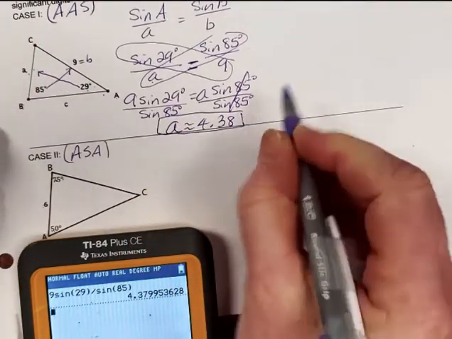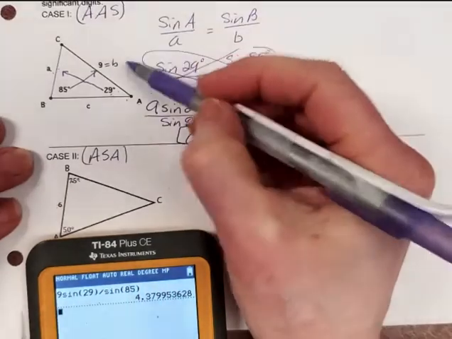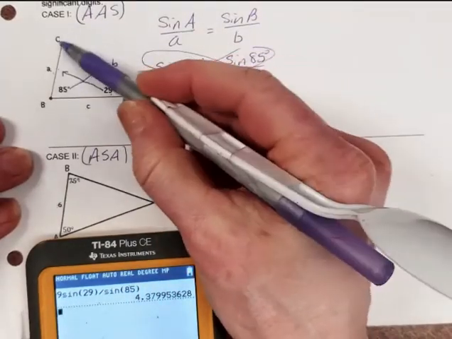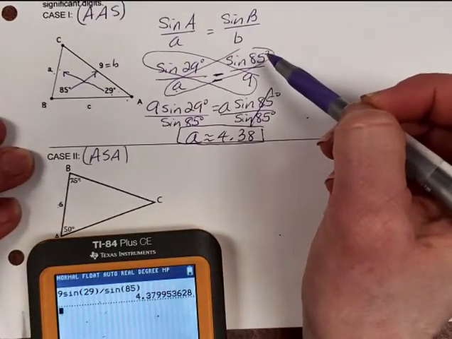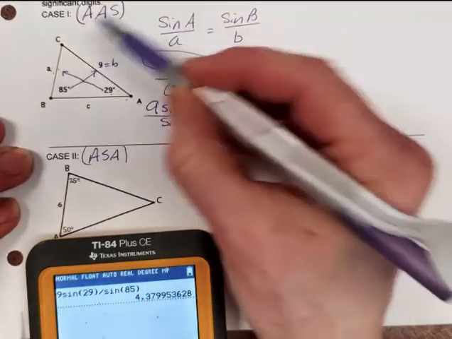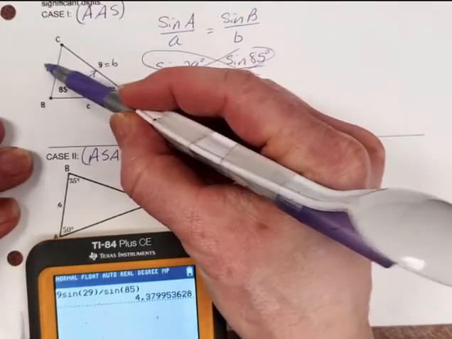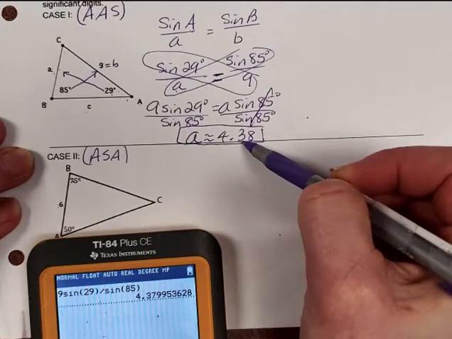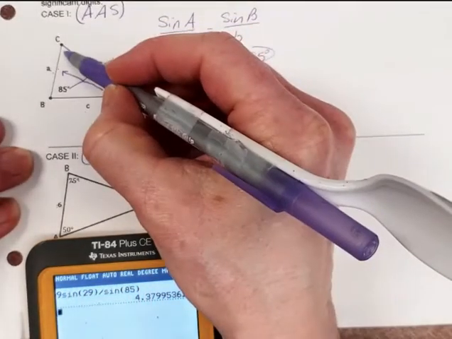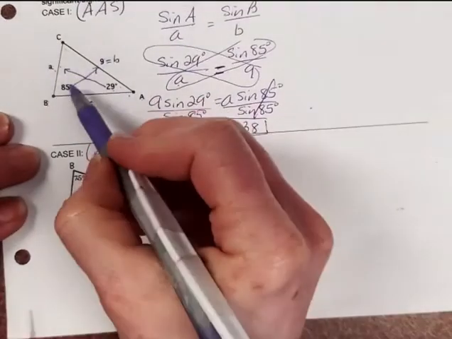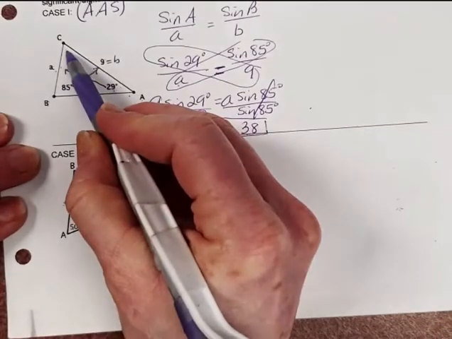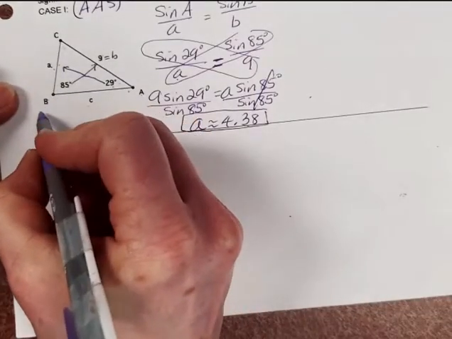Now to solve a triangle, I need to find all missing side lengths and all missing angle measures. So I know two angles and one side, so I need to solve for one other angle measure and two other sides. I have one of them already. To find the missing angle measure, that's pretty easy because I know all three interior angles of a triangle add up to 180.